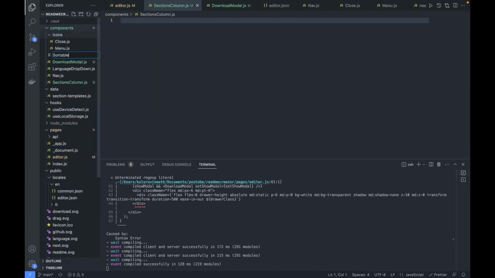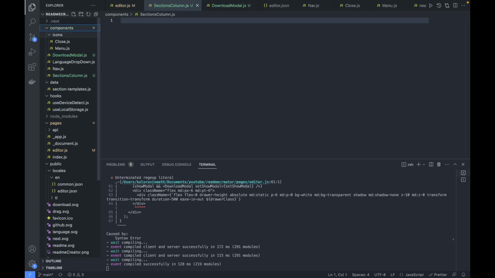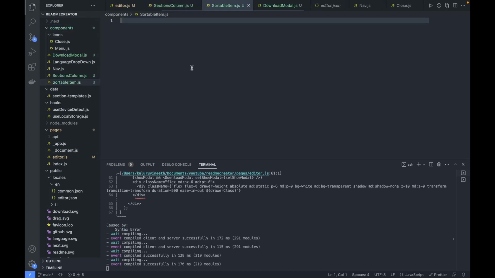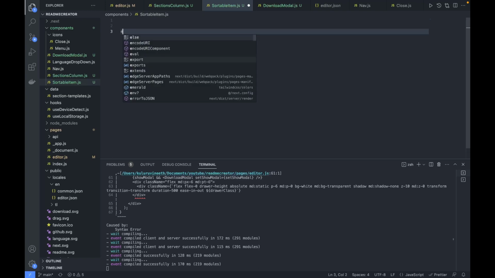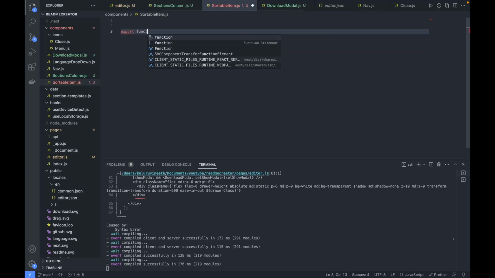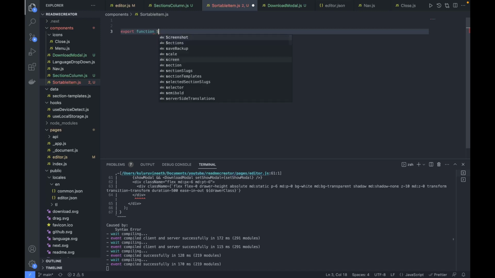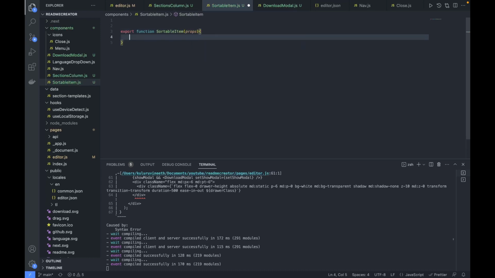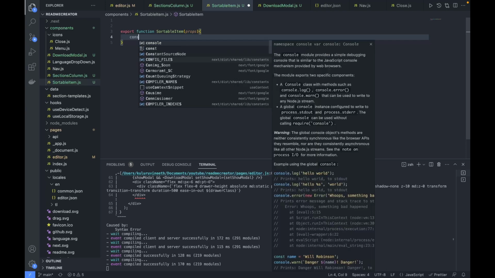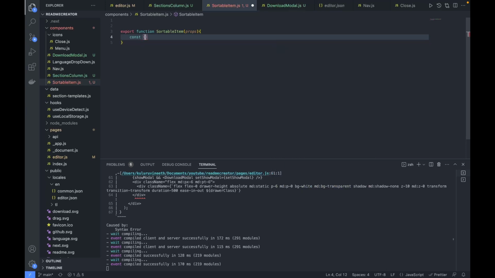Name this as sortable item, okay, so here we will use the dnd-kit sortable hook. Let's name this sortable item, and it receives props, and here we will destructure the attributes, I mean properties, from useSortable of dnd-kit sortable.